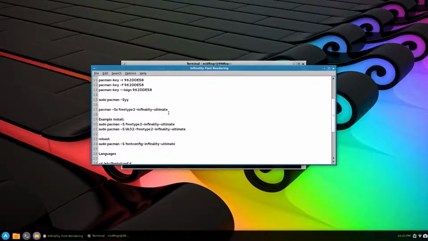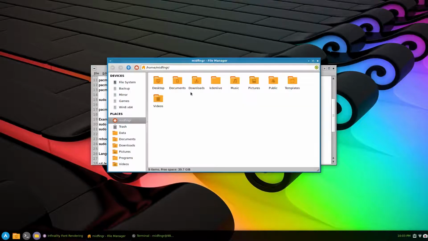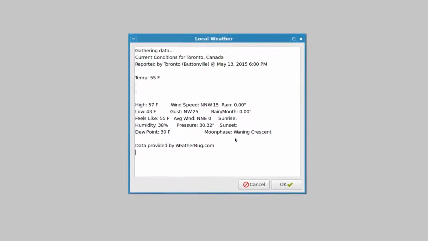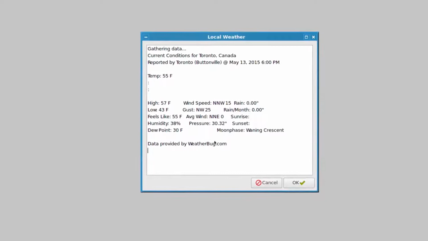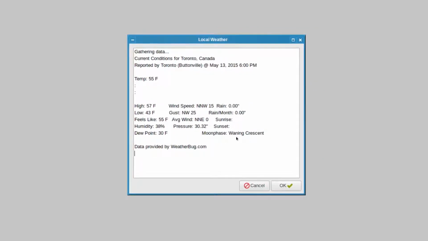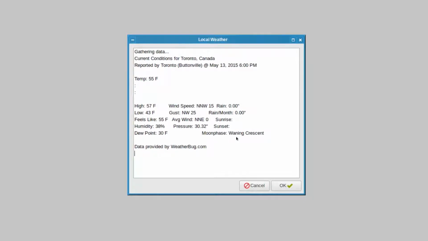Okay. And just a quick before and after, I made a screenshot a few days ago. So here's a before screenshot. You can see that the way the letters are kind of jumbled up a bit, and here's the after, and you see that they're spaced out better. So before and after, how much cleaner it looks.